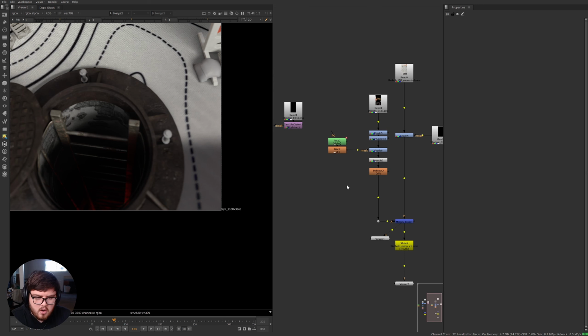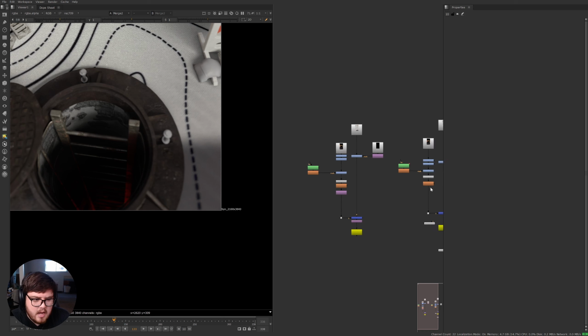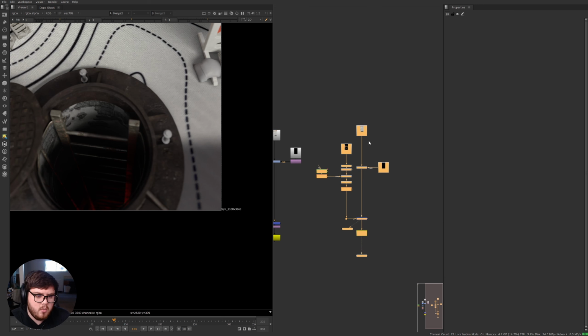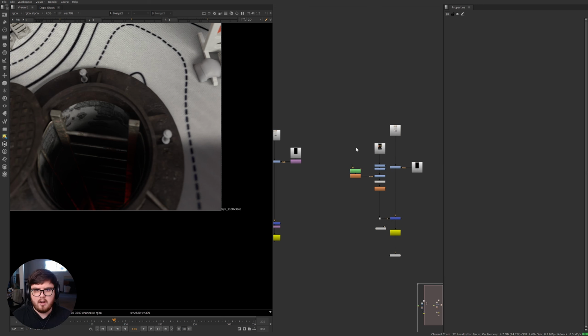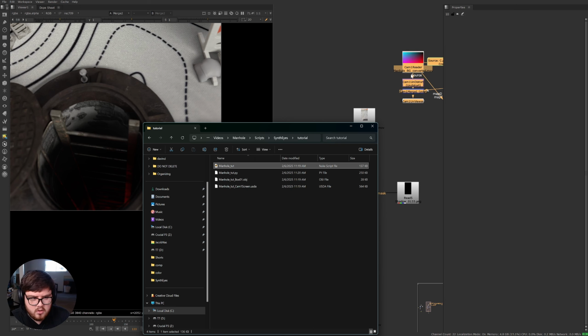So there you go. And so now the final thing that we have to do for this shot is go ahead and apply our lens distortion back in. And so that goes all the way back to what we did before when we rendered out of Syntheyes. We need to go ahead and apply that lens distortion back into the scene. Okay, so now what I can do is I can find that Nuke script that we made before. Again, this is with all of the distortion baked into it. We'll go ahead and drag that into this Nuke script.